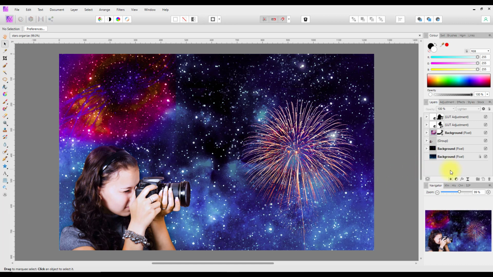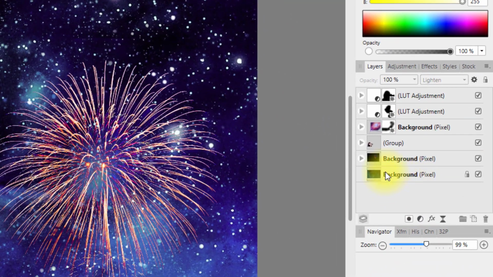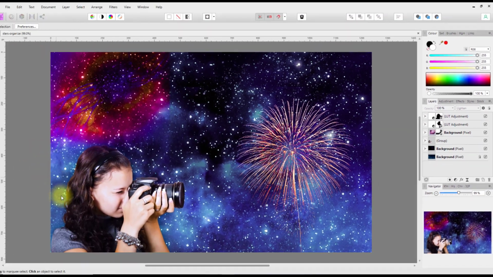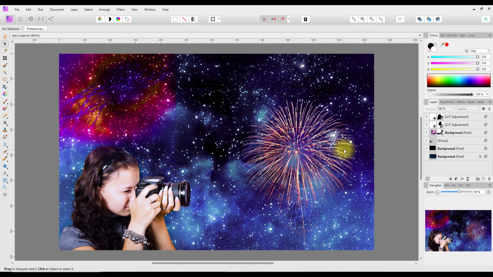Well, as it stands at the moment, when it's just got like background, group, LUTs, what have you, it doesn't really tell me what is going on here and what is doing what and for what reason. So renaming the layers will help in that respect, and also organizing them a bit better will also help.